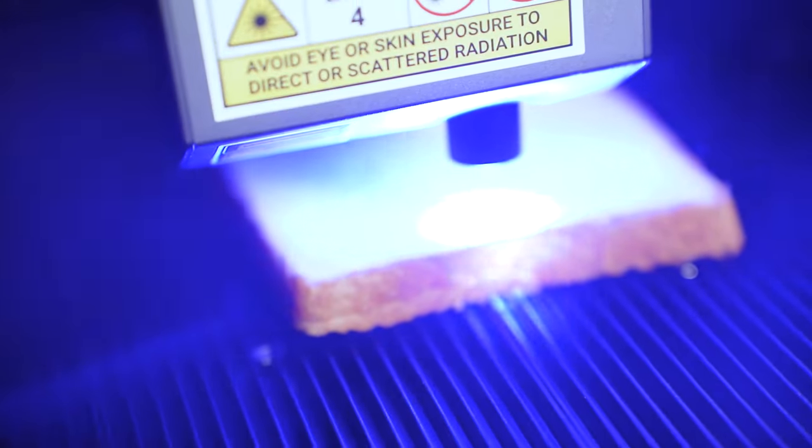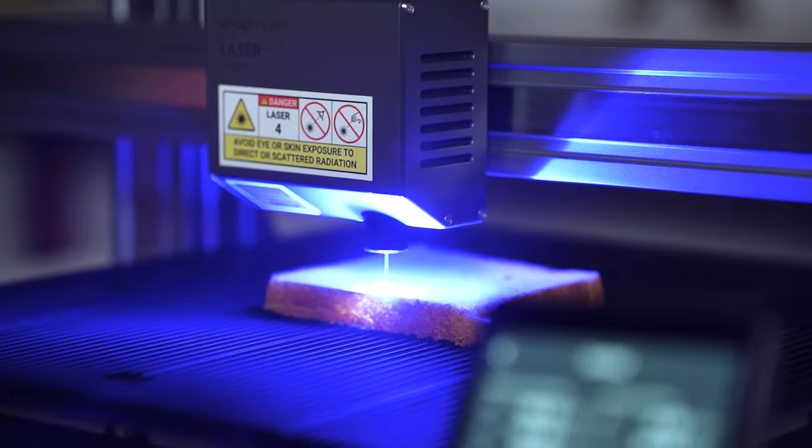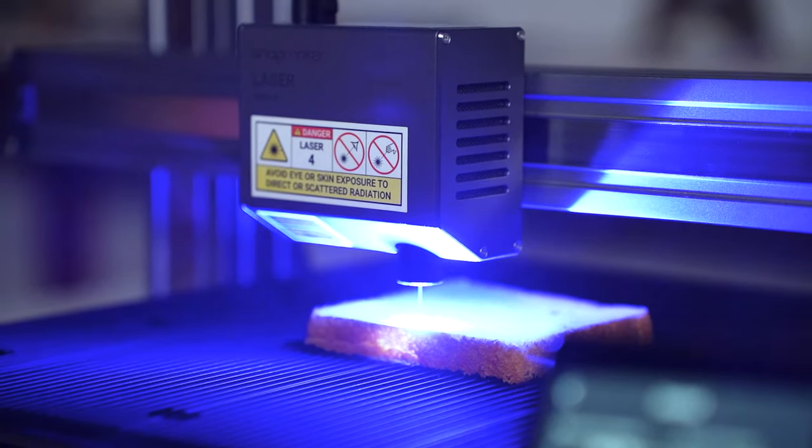This is because bread has lots of holes and the surface is not even. This means the laser doesn't stay in focus at all places on the surface. So if you are engraving food on a laser, you need to make sure the surface is even as much as possible. You can also use a laser with a longer depth of focus.